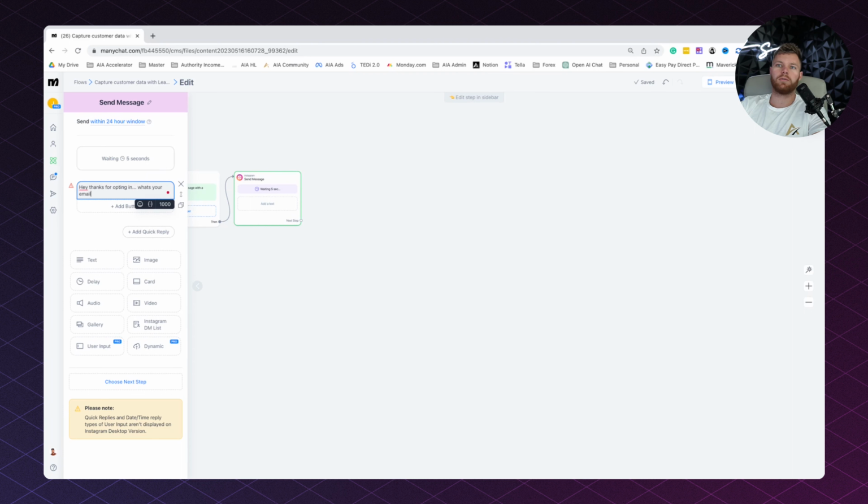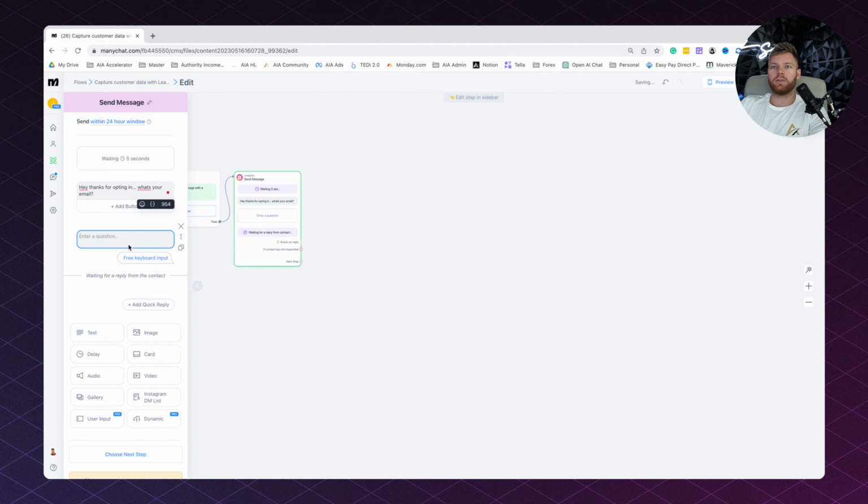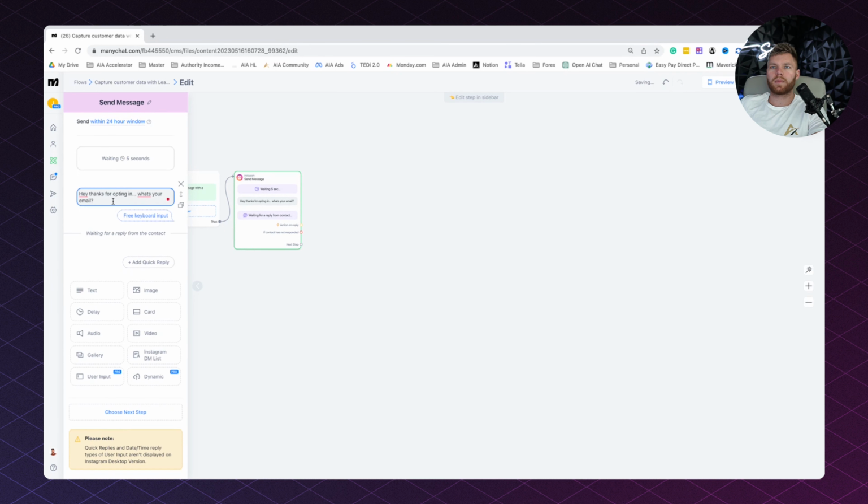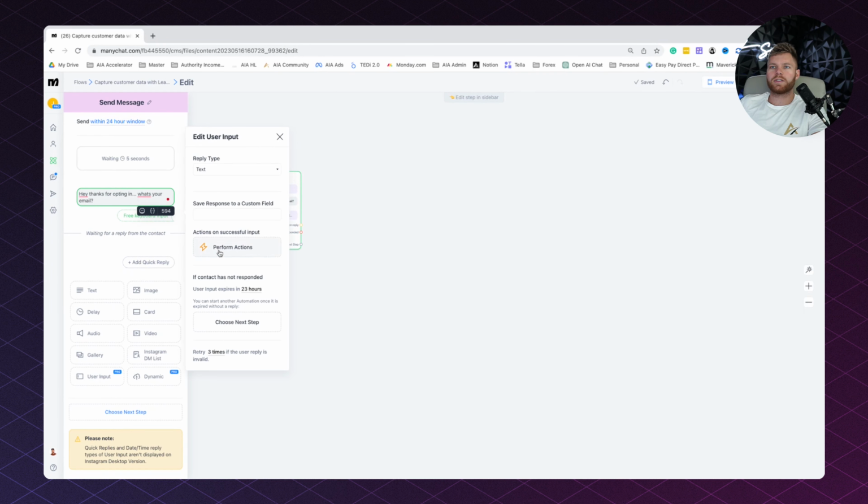what's your email? Whatever it is, you're going to have to get a little bit better and more specific with it. I'm just giving you some examples over here, but there's a lot of different ways you could go about it. So user input is what you'd want if you want to collect their email. My mouse wasn't working. You can have this and then save response as email.